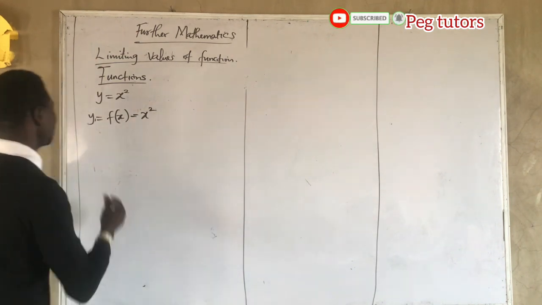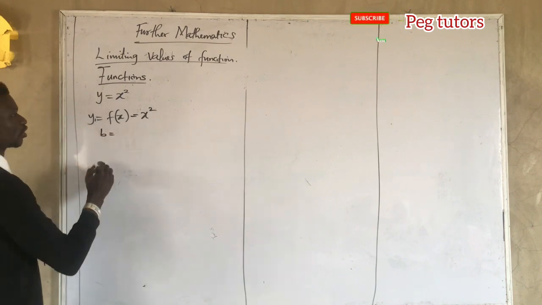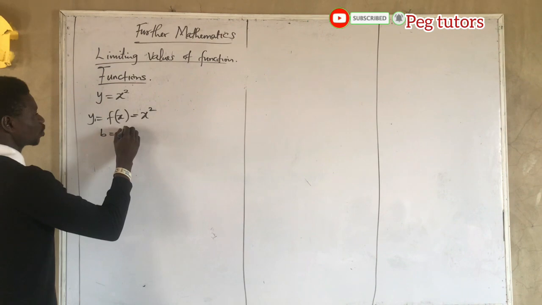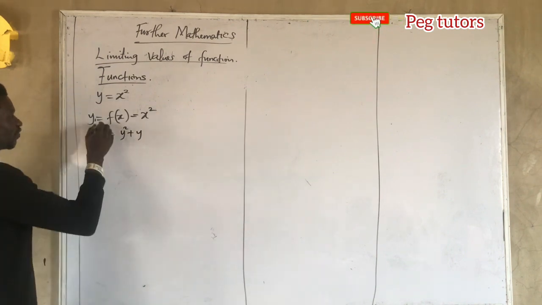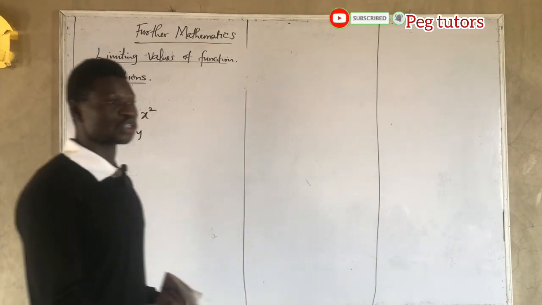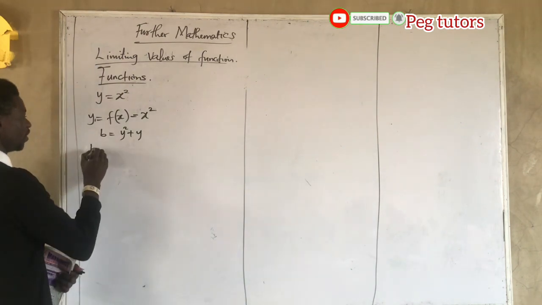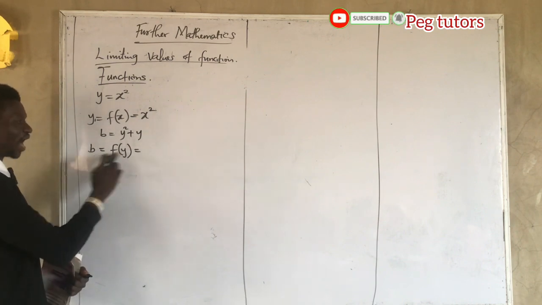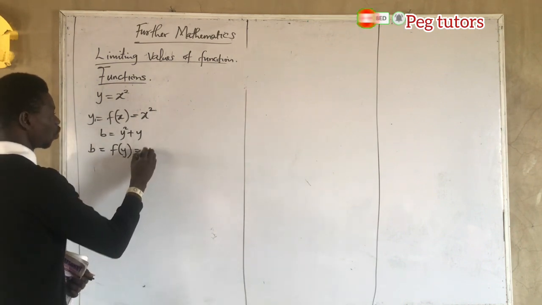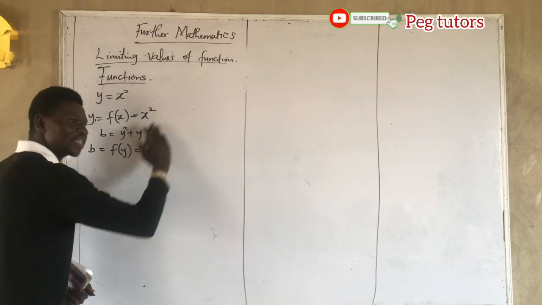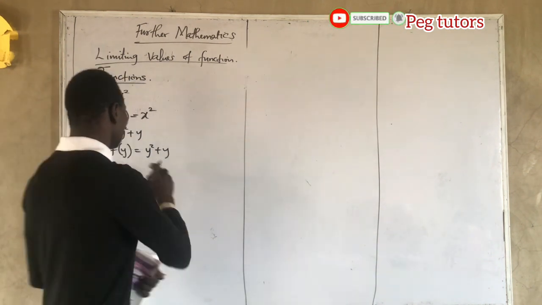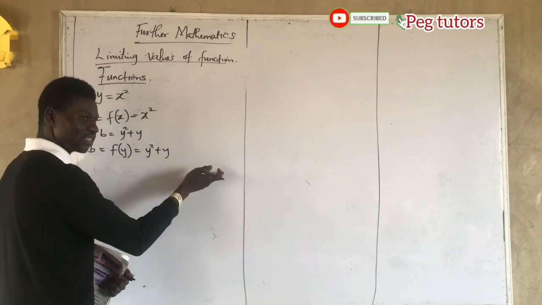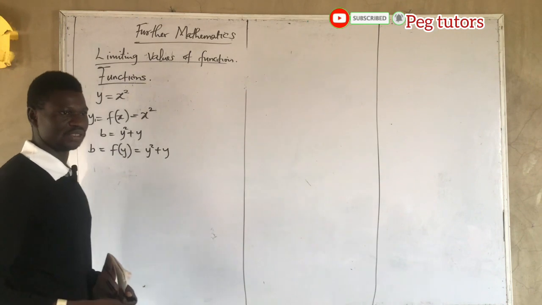Now let me ask you, if I write that b is equal to y squared plus y, b is a function of what? b is a function of y. So I can say that b is equal to f of y, which means all the values of b are dependent on y, which is equal to y squared plus y. It doesn't matter how many y's are on this side, so long as whatever is here is dependent on whatever is here. And whatever variable is here, that is the function of whatever variable is here.